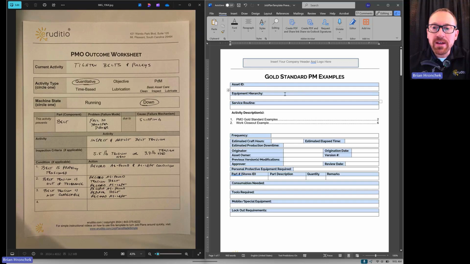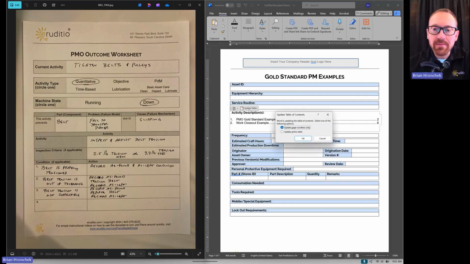In the template that you downloaded on the first page, of course, there's a bunch of asset information. You can feel free to change this as much as you need to reflect what you need in your company. But don't touch this little box right here where it says activity descriptions. This is an automated table. It's going to reduce a little bit of your work in keeping track of what is in your PM plan. And to update it, we will just click on update it, but we're going to come back to that in a few minutes.